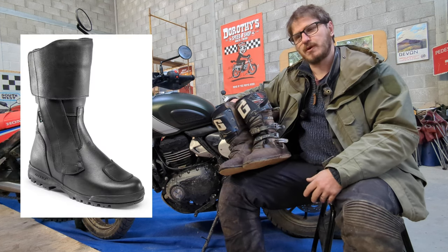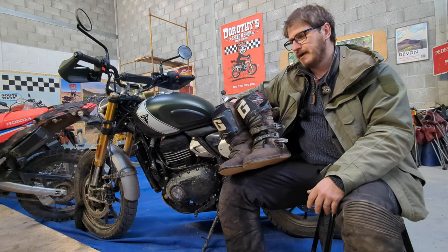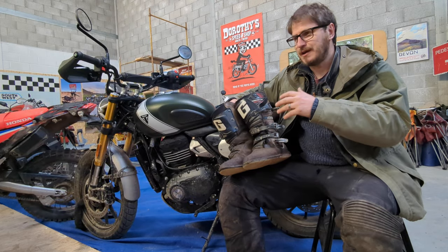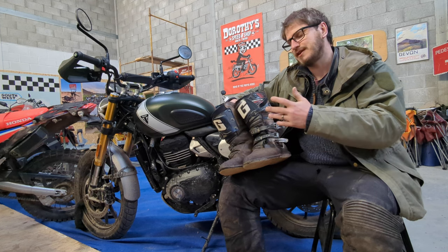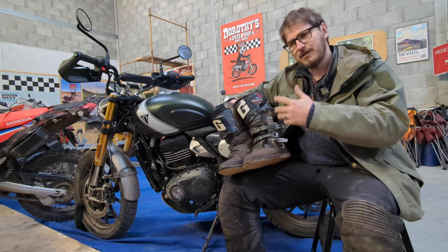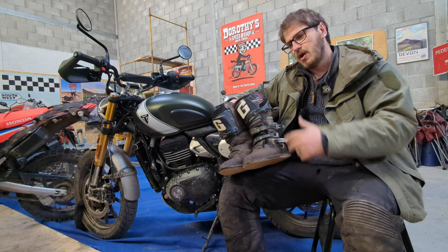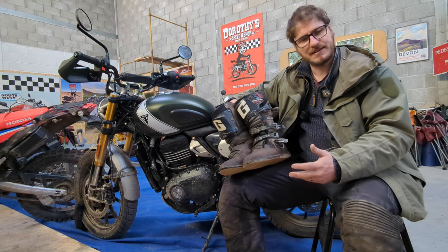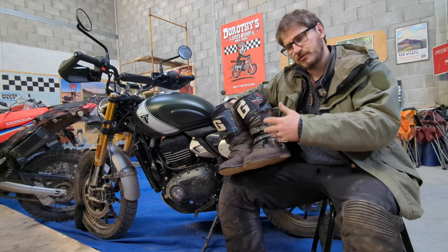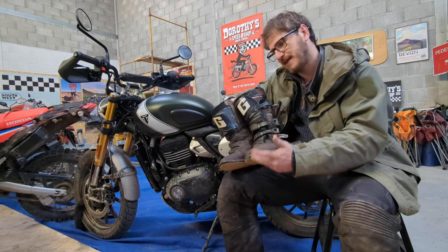We had some Altbergs in there, then we also had the GS Pro BMW boots, which were more of an enduro boot. The idea of the test was that the downside of journalism these days is to pick a winner. Well, the winner is dependent on what you're going to use the boot for. I was always looking at which boot suited which purpose — the highly protective boot suited the highly vulnerable, dangerous type of riding, very difficult trail riding, where you needed maximum protection.